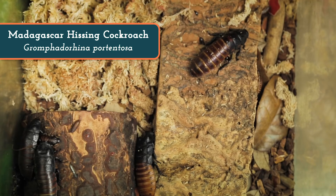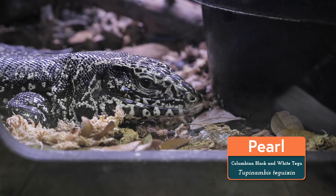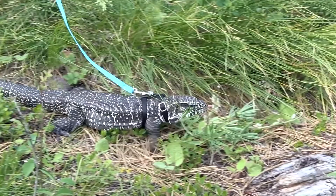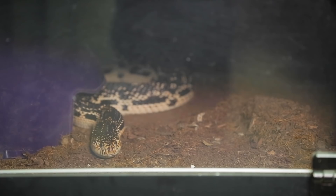That's the big custom-built section. Moving to the back of the room, this section is made up of mostly Animal Plastics and Boafile enclosures with a few extras on top. On the bottom we have Pearl the Colombian black and white tegu. We've had Pearl for over 12 years and she's been an amazing ambassador. She also enjoys time out of her enclosure, having the run of the hallway or going on walks outside on a harness. Above Pearl we have Freya the Northern Pine Snake, who has gotten to be such a big gal since we rescued her years ago. Freya is due for an upgraded enclosure and we have some special plans in the works for her.